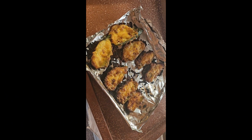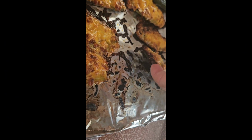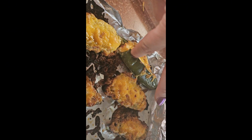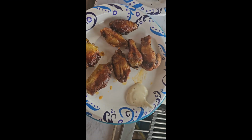Alright guys, here's the jalapeno poppers. They look burnt, but that was just extra cheese that fell around. They're actually perfect, I think. Those ones were really small. They didn't do as good. And then the chicken wings, oh my god, these look amazing. And there it is, guys.